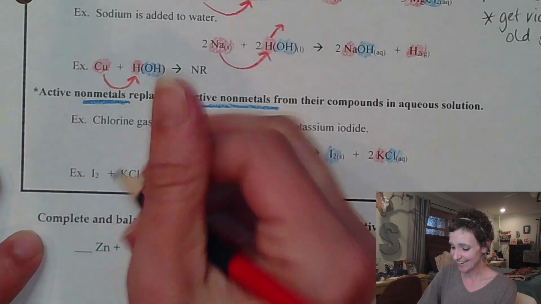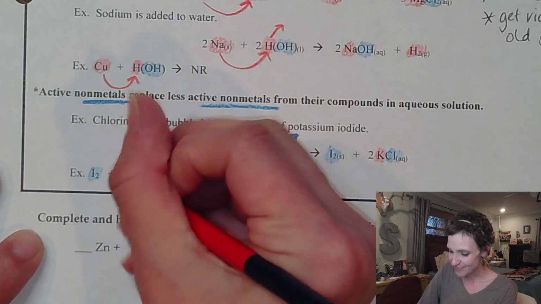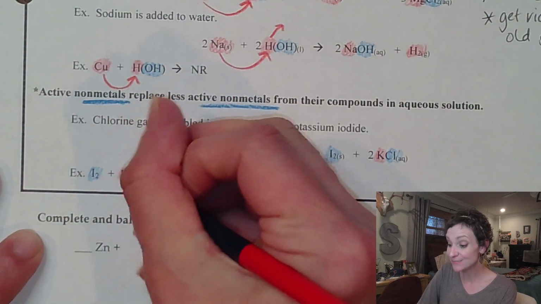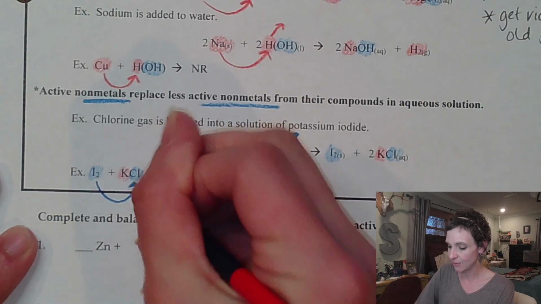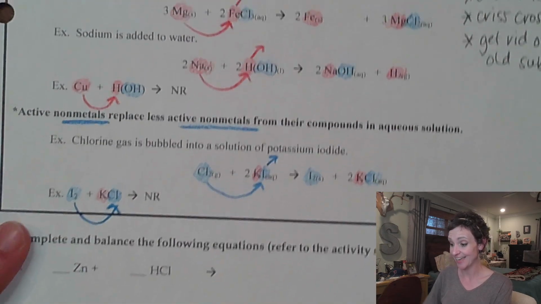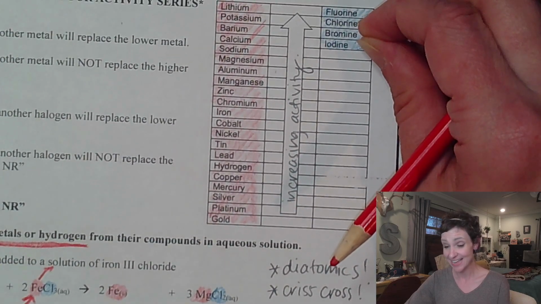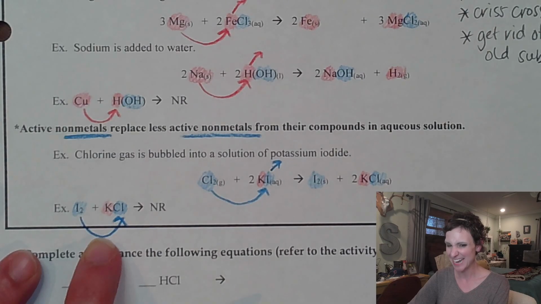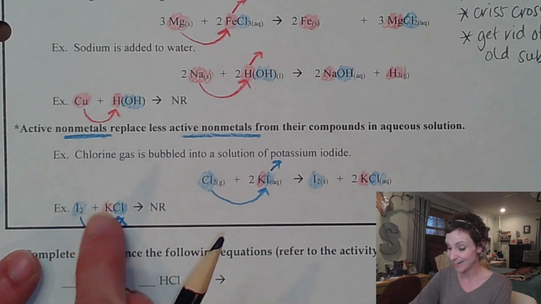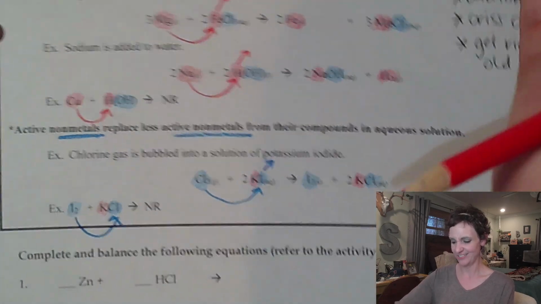Next one, I got iodine trying to replace potassium, or trying to disrupt the happy couple between potassium and chlorine. So iodine, since he's a nonmetal, we have to see iodine or chlorine together, which I think we just compared in these same two examples before, but that is okay. Iodine is not as pretty as chlorine is. We know the more attractive or the more active element stays in the couple, so that will not create any sort of reaction. Amazing. Okay, so now let's do it all ourselves.